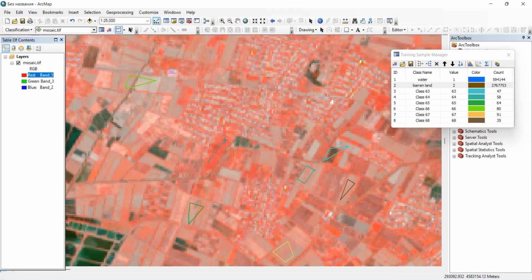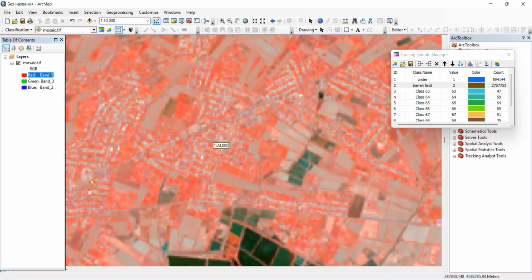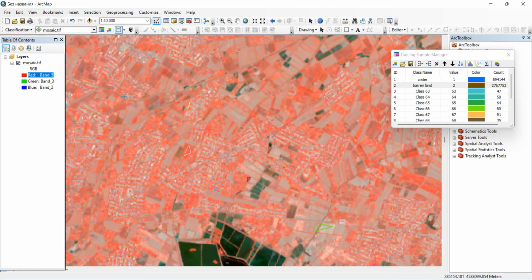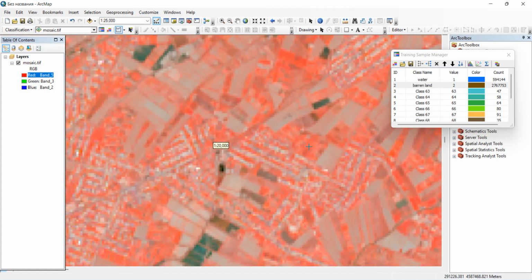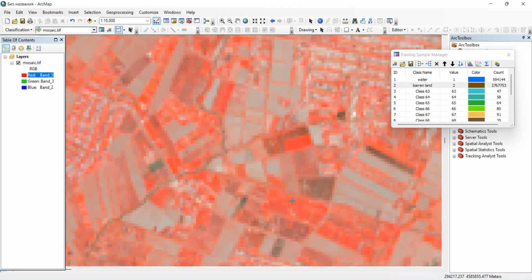the near infrared color. So in this case, red colors represent the area with a high level of vegetation, because vegetation reflects a large percentage of the near infrared energy that falls from the sun, reflects a huge amount of energy in the near infrared spectrum. Therefore, remote sensing scientists identify vegetation areas just by looking at the near infrared band.